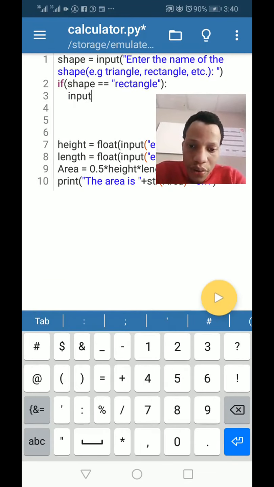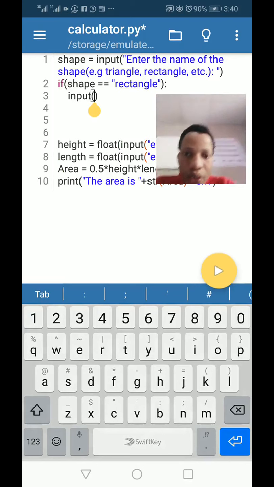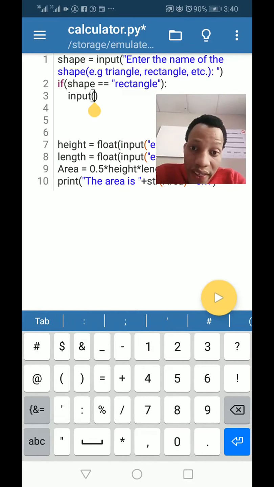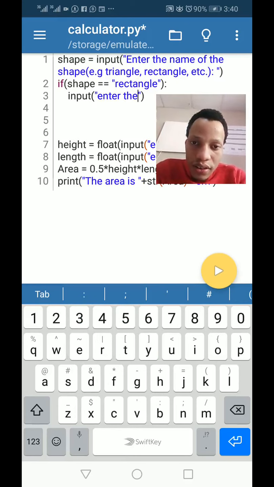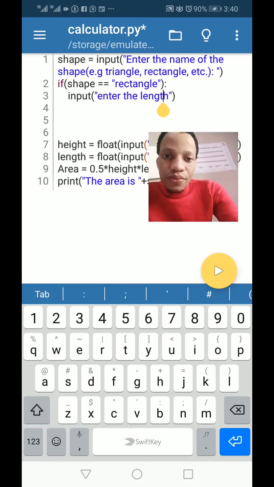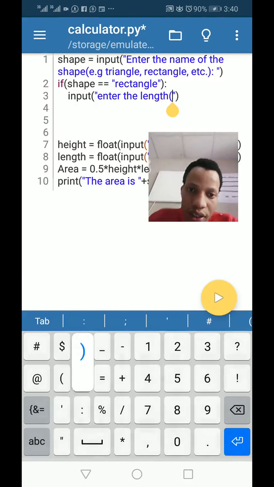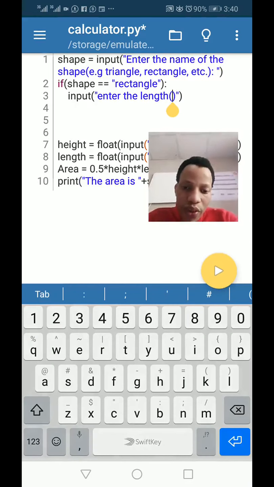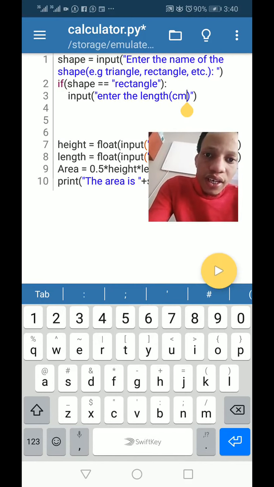If the shape is a rectangle, we would want two things. In order to calculate the area of a rectangle, we want the length and the height. So here we're just gonna prompt the user to enter the length, and we'll tell the user the units, which are cm, centimeters.